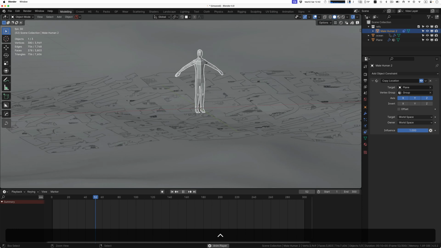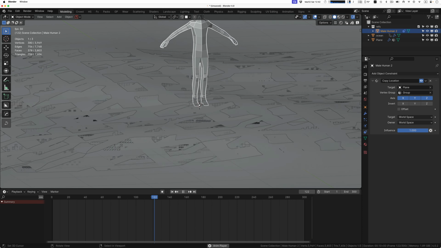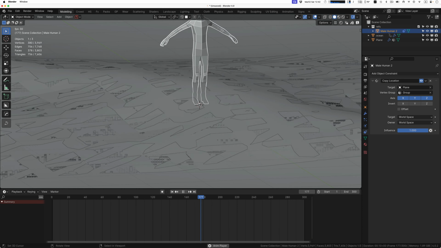So let's see if we can get something a bit faster. By the way, the object origin is at the bottom of the feet. So I've got a shortcut on my shortcut list, Q, quick favorites, and I will do origin to geometry. And there you go, you see. Now it's the origin point, you see. So now it's moving up and down slowly. Let's go back here and deselect. Let's do G. Let's see what happens. There we go. Yeah. So let's move that back.